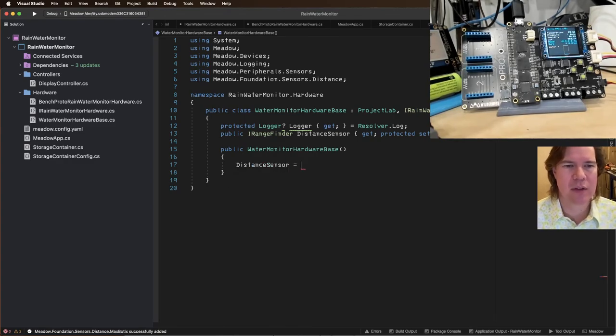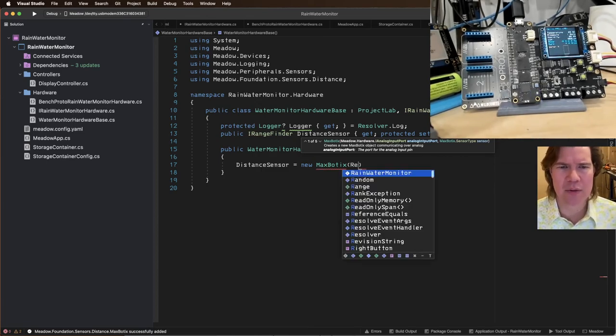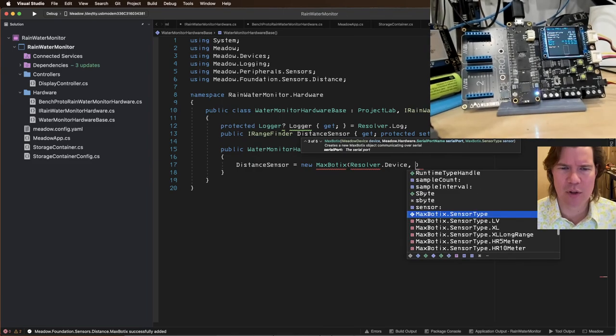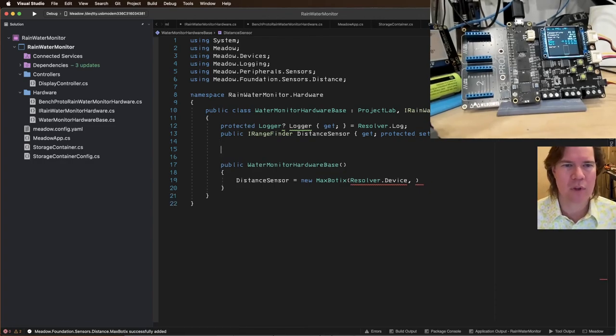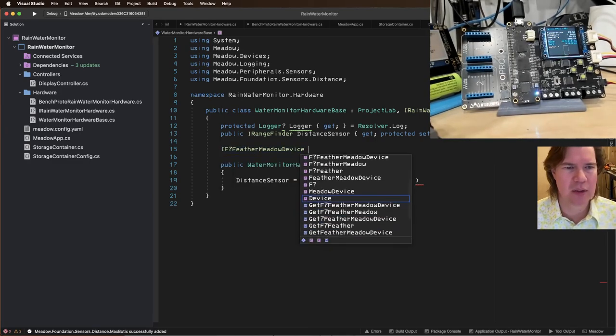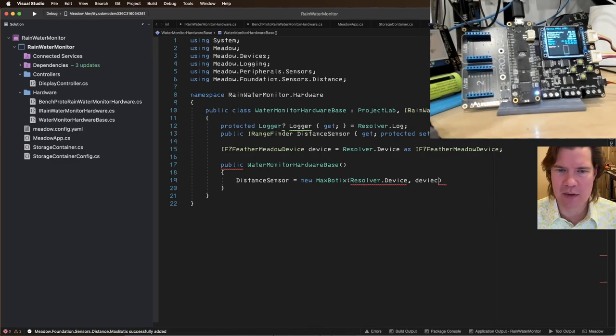Distance sensor equals new MaxBotix. And it's going to be resolver. Resolver dot device dot serial port names. And this is actually a bug that we're working on. So IF7 Feather Meadow device. Device equals resolver dot device as IF7 Meadow device. And then we have to use this in here, device dot serial.